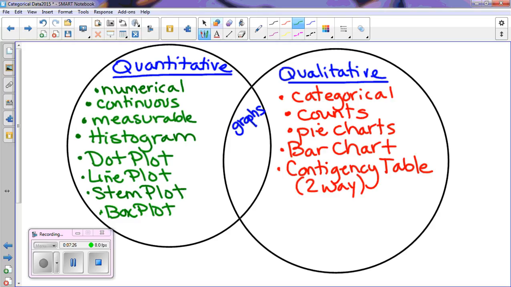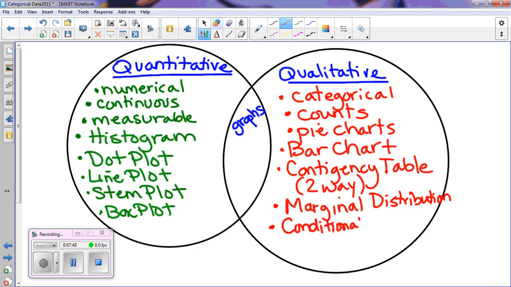I have two things I'd like to put out there. Anything called a marginal distribution? Does that word sound interesting, or something that you read about? We're going to actually find those today, figure out what the heck they are. And in the same kind of breath, we have a conditional distribution. Both of these two things can deal with percents. The marginal and conditional distributions are often given as percentages. So those are definitely qualitative type things.